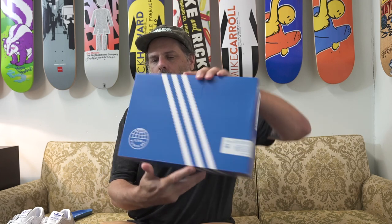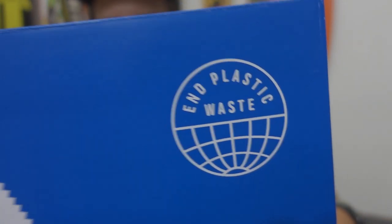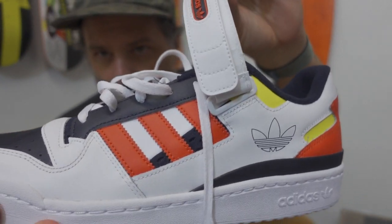I don't know what is different on the midsole, but when I put this shoe on it just feels way more padded and way more secure than the general release forums. Here is the standard Forum Low. I got these for myself because of this — it says 'this product is made with recycled content as part of our ambition to end plastic waste.' I'm all about sustainable stuff — I know it seems like a small difference, but any small difference I can make, I try to make. This one I had high hopes for — it's kind of a crazy color with a McDonald's vibe to it, and I was going to paint them. The strap is removable on this one.